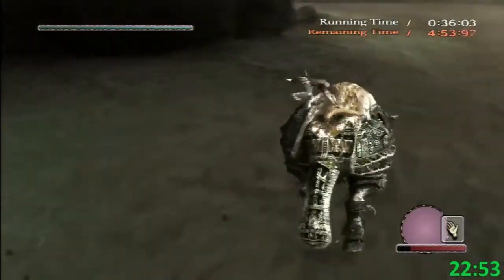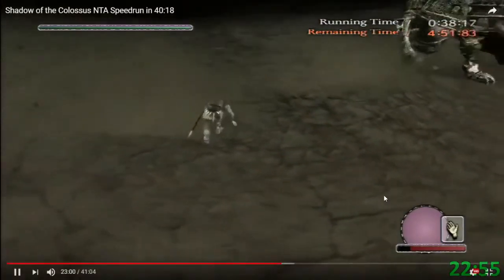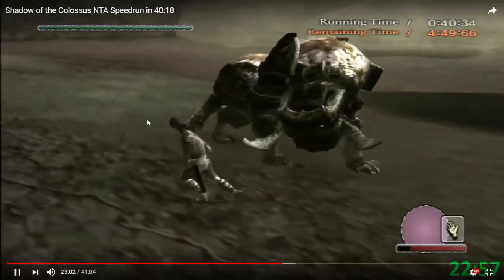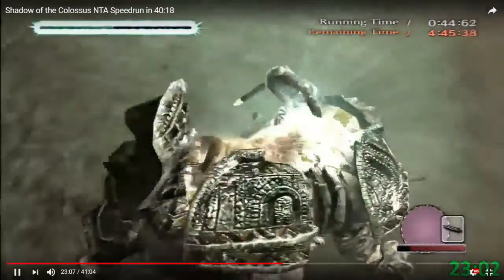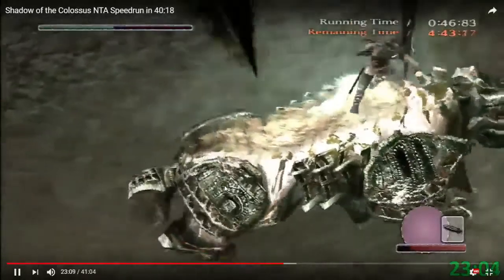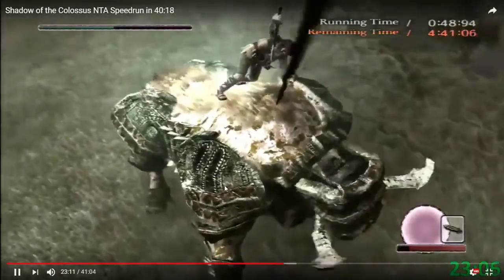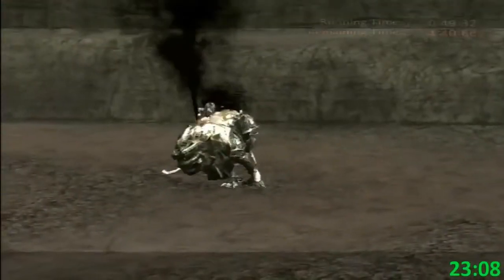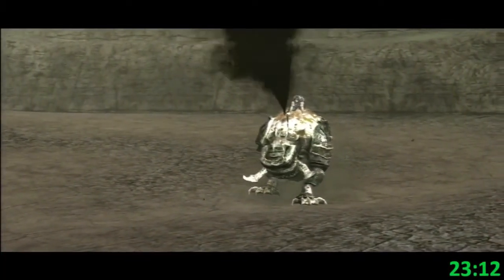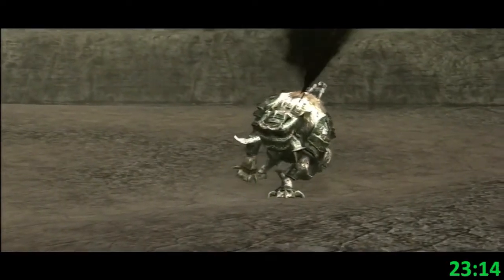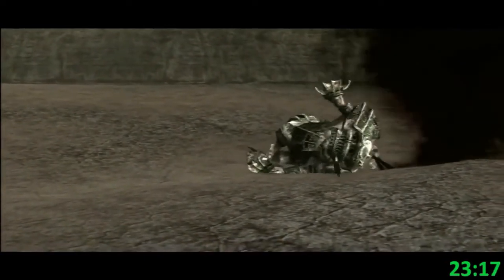Pro tip: if you fall off like I do, you're gonna want to get to this side of him, because this side is higher for the ground, and you can just jump and land on him essentially. So always go towards the cliff if you fall off, because the ground is slanted and that's higher, and you will be able to jump onto him.